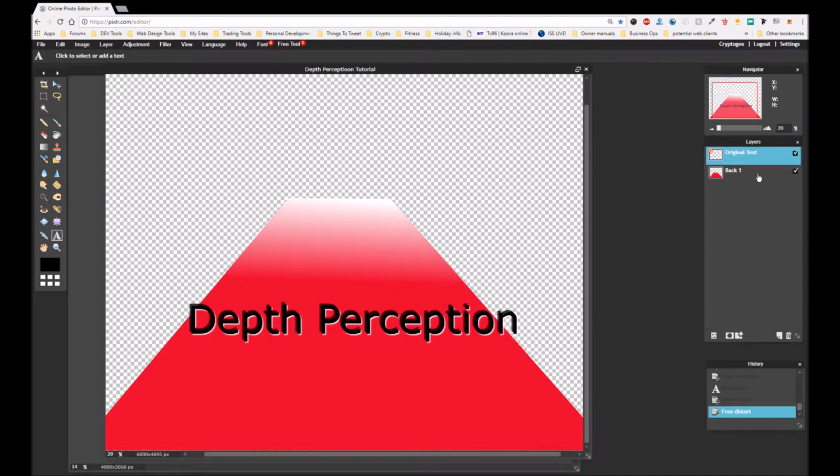Now we're going to create a second background. So I'm just going to add a new layer actually. New layer. Bring this down to the bottom and we're going to call it back 2.